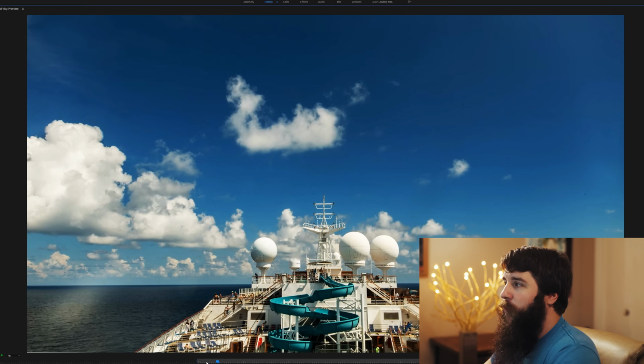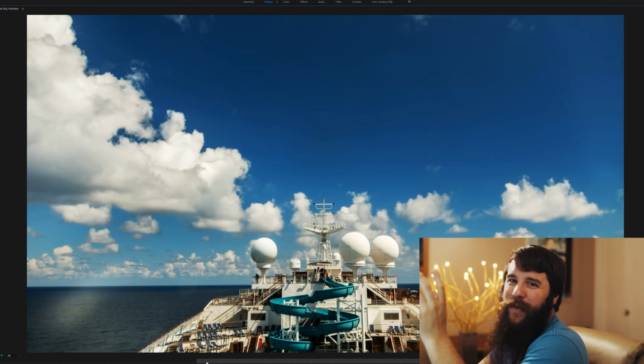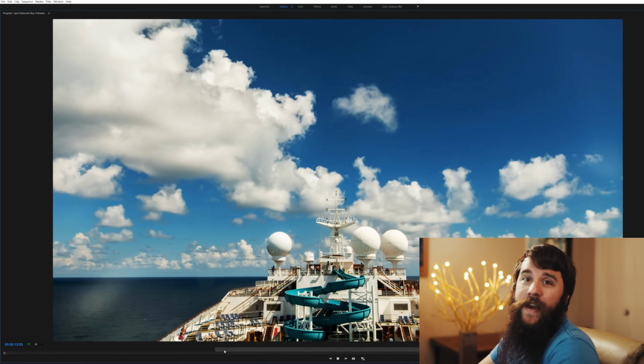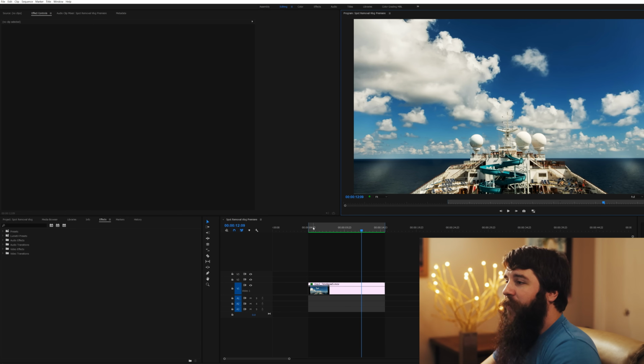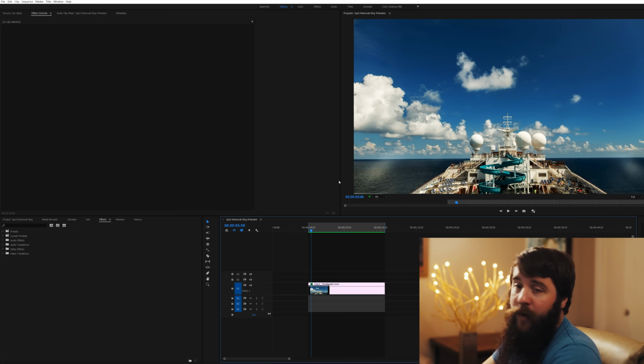And these are very noticeable whenever you're playing the video, because they're not moving and they're just there. And I find that to be very visually distracting, and I don't want that to be in my video clip. So let's go back over to the beginning of the video clip and let's remove those dust spots now.